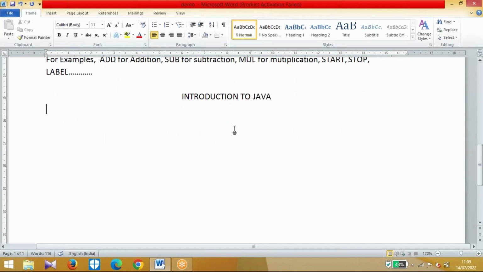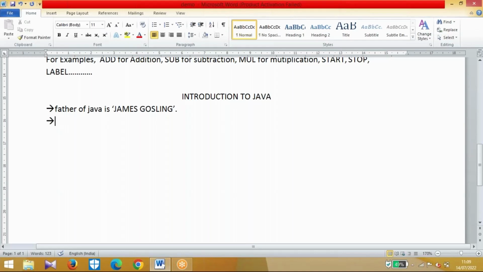First point: who is the father of Java? The father of Java is James Gosling. He has been working at Google since 2011. Actually, this programming language was developed by a team of 5 members, but James Gosling played a major role in developing Java, which is the reason we call James Gosling the father of Java.